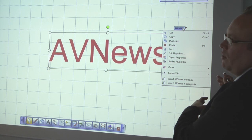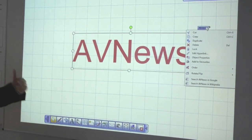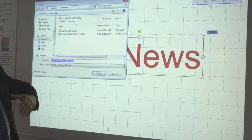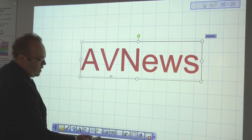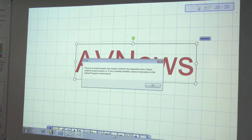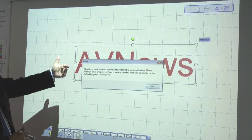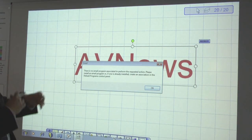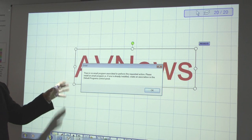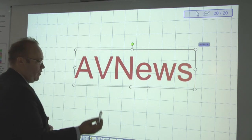Once we pull some text out of a website, we have additional buttons in the business software that aren't in the education software. At the click of a button, we can save that document and come back to work on it at a future date. We also have the email function — you'd get up an email window where you could add your recipients and send it before they'd even got back to their desk. So if you've got 10 people in a room having a brainstorming session, by the time they all go back to their desks, we would have emailed the meeting notes and action points — all from one click on the toolbar.